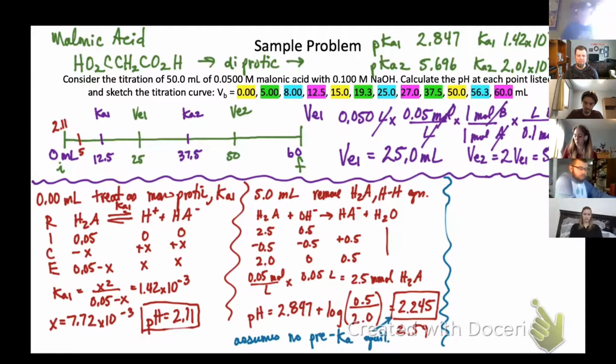So you might be asking yourself, yeah, but you're saying we're starting out with 2.5 millimoles of H2A, and then we're reacting, consuming 0.5 millimoles of that because of the added base. But in the last step that John just described, we know we already consumed some of it. We consumed a value equivalent to 1.42 times 10 to the minus 3 molar. And so that wasn't available. It was already consumed and neutralized. That's true. These values assume that that is not happening to an appreciable, significant extent.